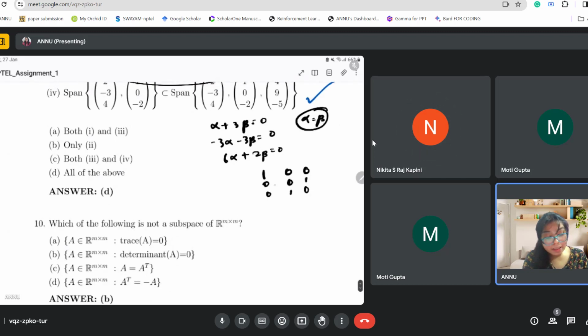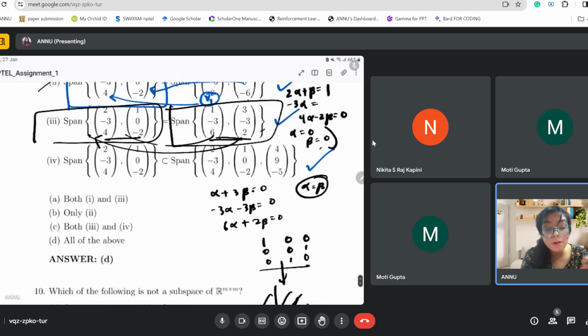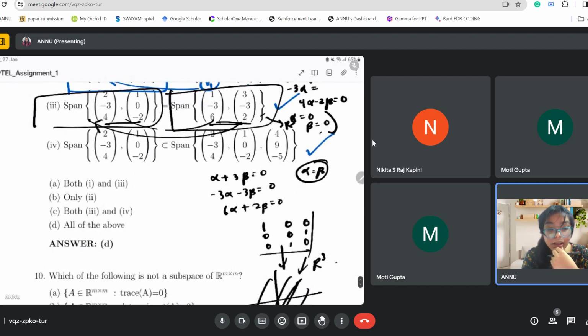Suppose these are three sets that are linearly independent. Now this is spanning R3. The span is the same, no? If they are independent and they are spanning all the vectors in the R3 space, then these are also linearly independent, and it will also span all the vectors in the R3 space. Then they are spanning the same thing, R3. This one is also R3. Then definitely it will be the same, right?